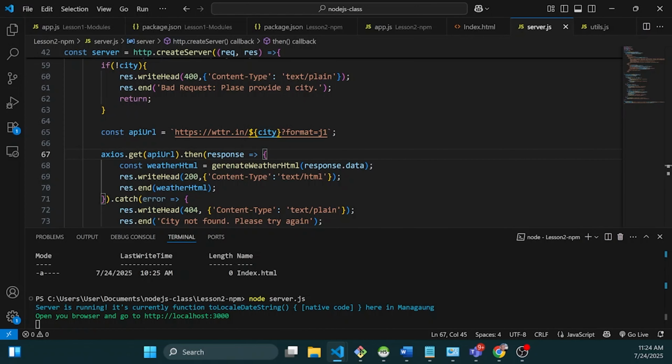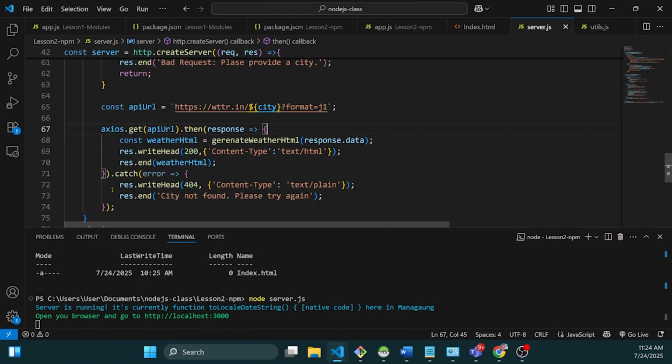The browser asks the server for the weather page, but the server responded that it cannot find that city. Now looking at our code, on the catch we have this one, city not found. So this tells us that the request to the weather API wttr.in is failing.